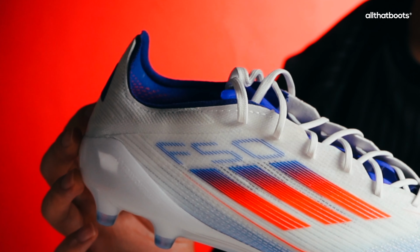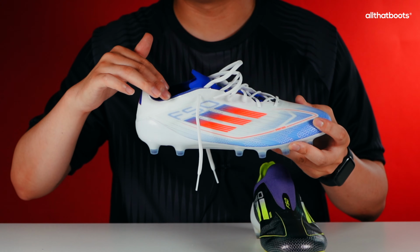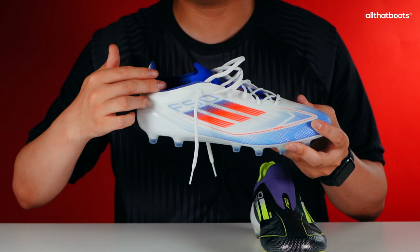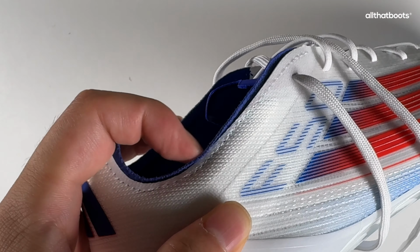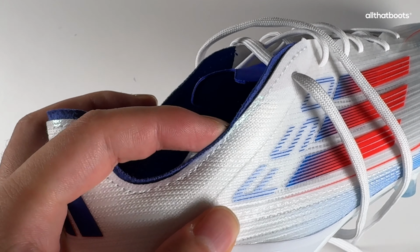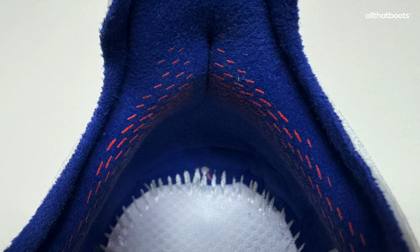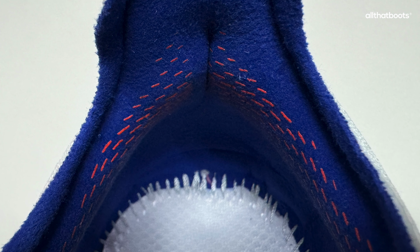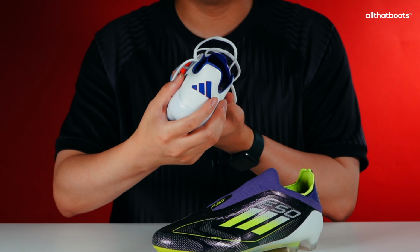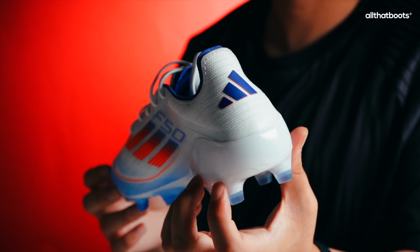Around the ankle, soft materials are used. Since the X-Silo, the ankle area has been sharply designed. They have extended the soft inner material slightly to prevent the sharp edges from directly touching the foot. The heel area has thick cushioning inside. These features are the same as in the Elite laceless version. The heel area is designed with an external heel cup. It's the same as the Elite laceless version.